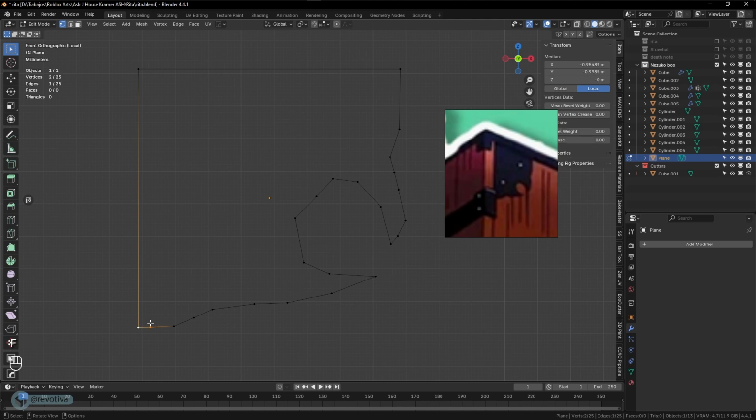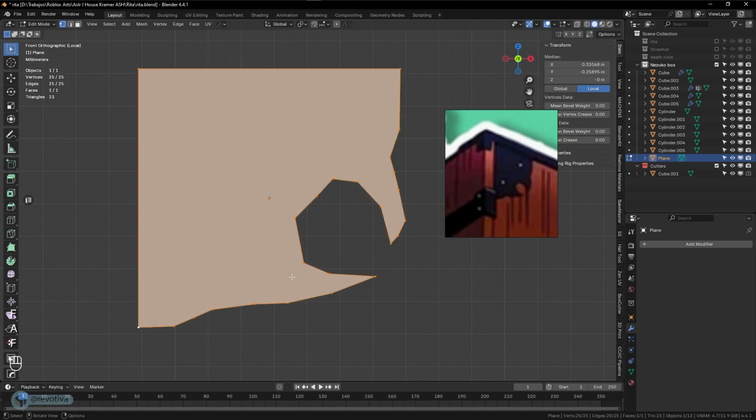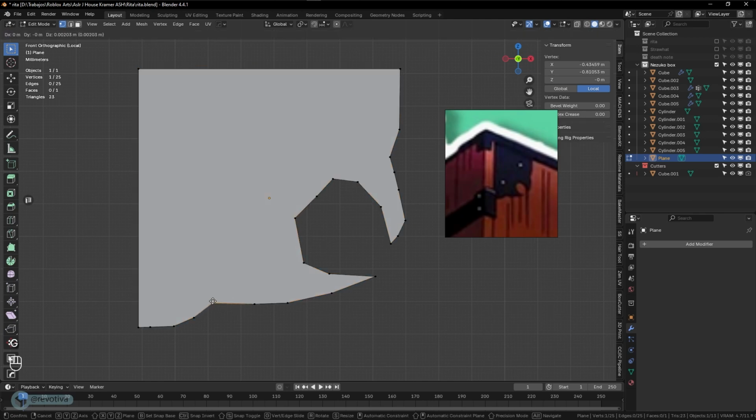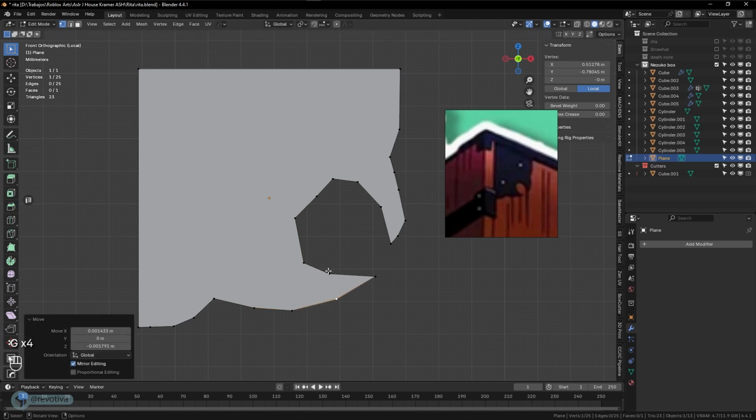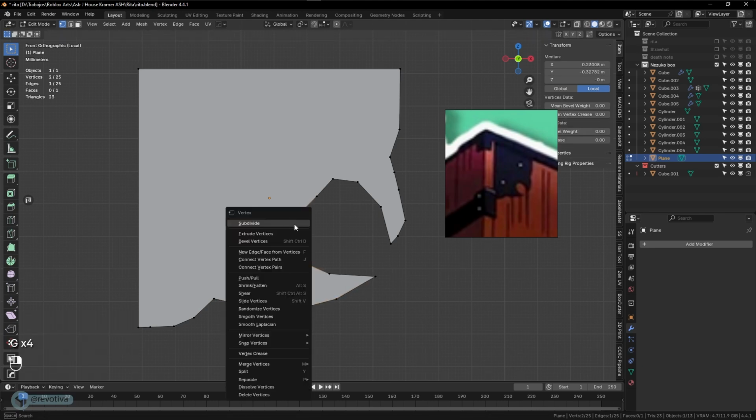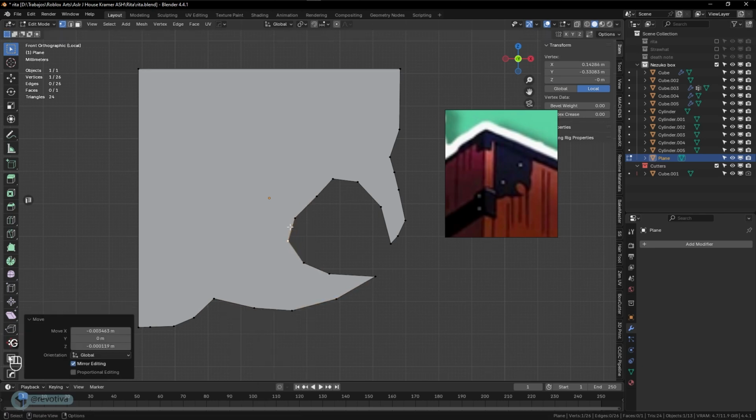Press F, select everything, press F again to connect everything. Subdivide this, selecting two vertex, right click, subdivide.